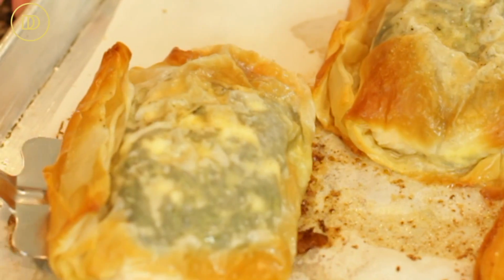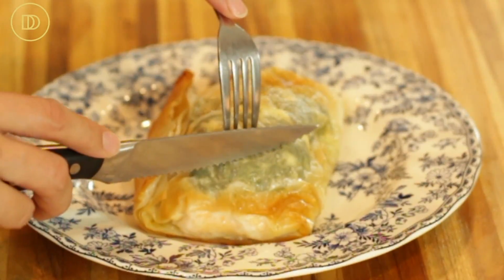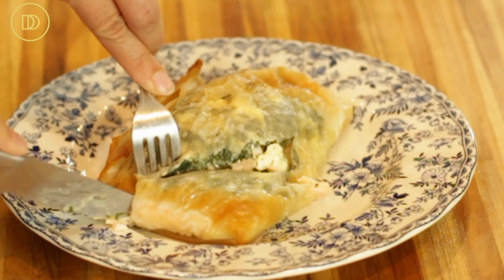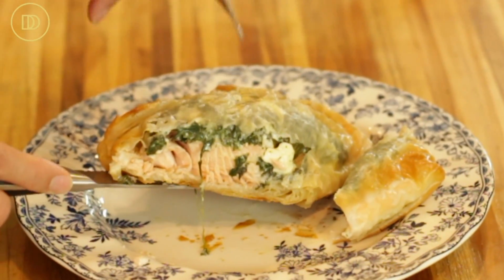Once it comes out of the oven, it's gonna look beautifully golden and puffy and delicious, but you do wanna let it rest like we said before. Cut into it and you'll see the layers of the flaky fish perfectly cooked. The spinach is gonna be so nice and juicy. Now it is time to take a bite.